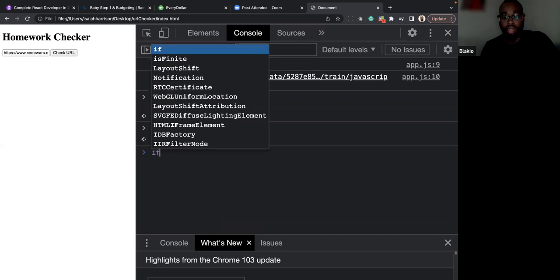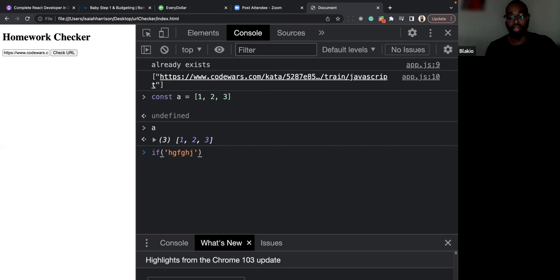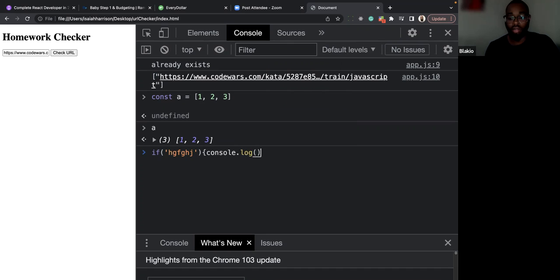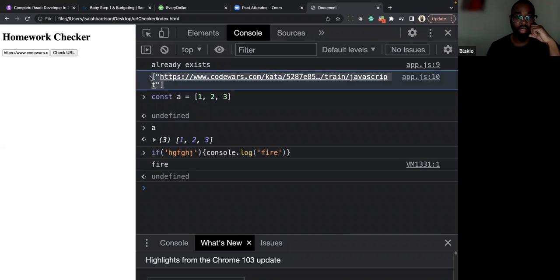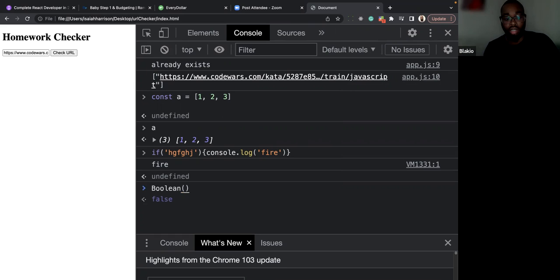Now, when we did if, something like this is truthy, so this is going to fire. This works because it's truthy. I'm just going to say what falsy values are, and truthy values are everything else. You can check it with this Boolean object.